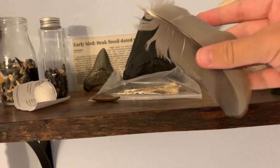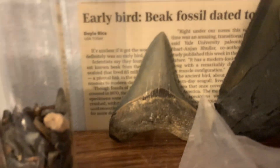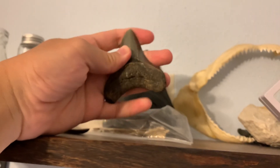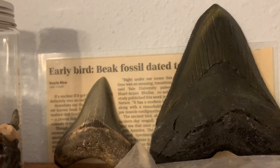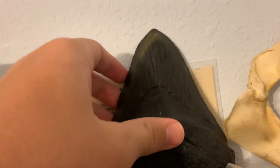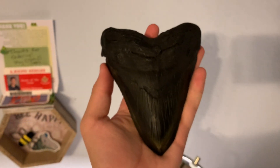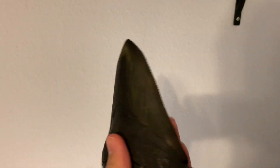This is a night heron feather that just fell out — let's put that back where it's supposed to go. That's my megalodon tooth — you've seen it on my streams. Let me show you how big it is compared to my hand. Megalodon tooth. This was also an upper tooth and has a really funny story, but you're gonna have to wait till a stream for that. This other one is also a megalodon tooth, but it's not a real one — it's a cast of the largest megalodon tooth ever found. The one it's molded from was found in North Carolina, and it's pretty stinking big.